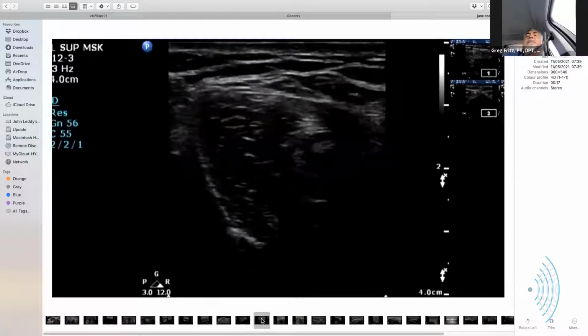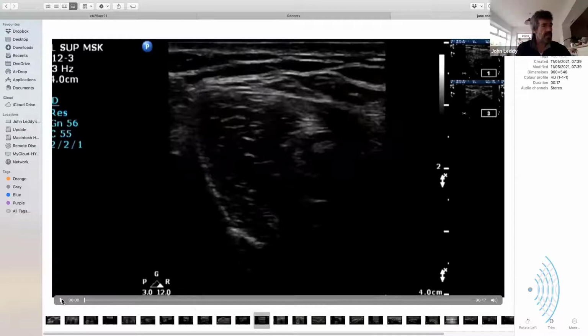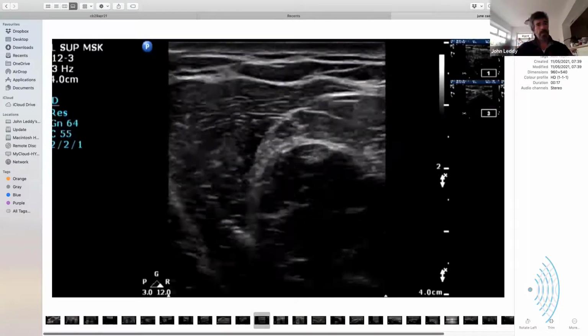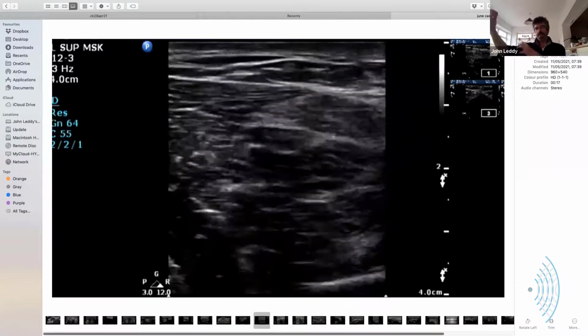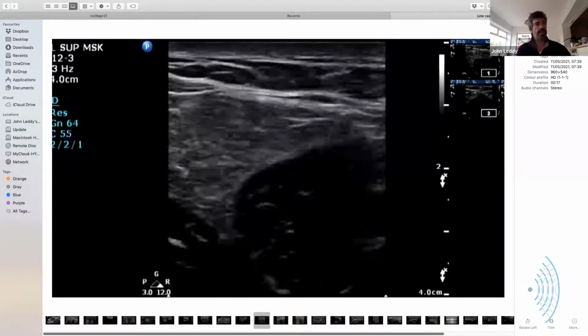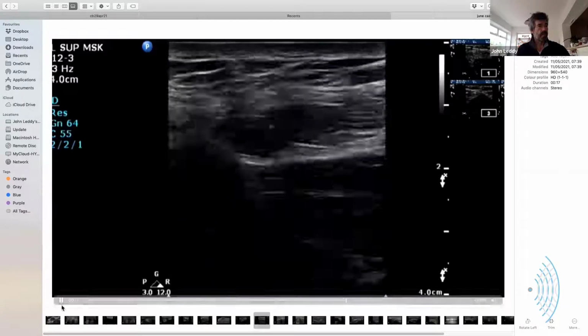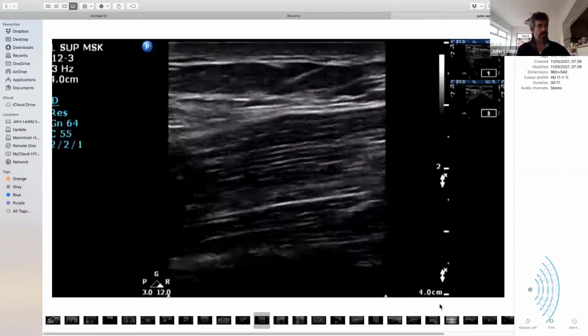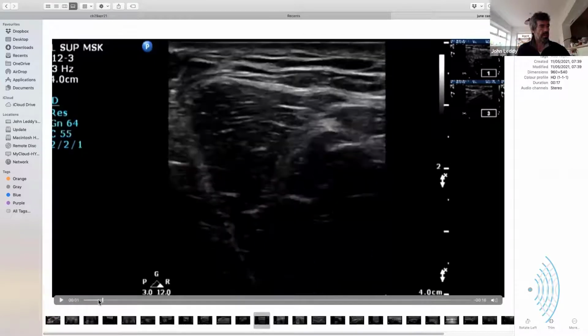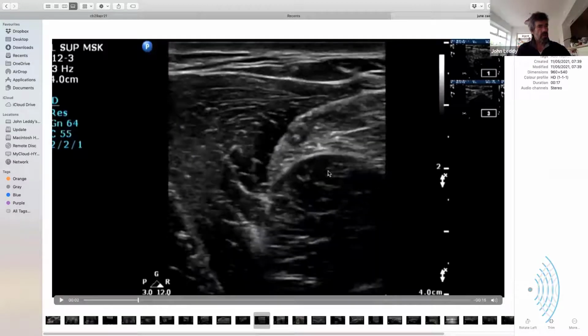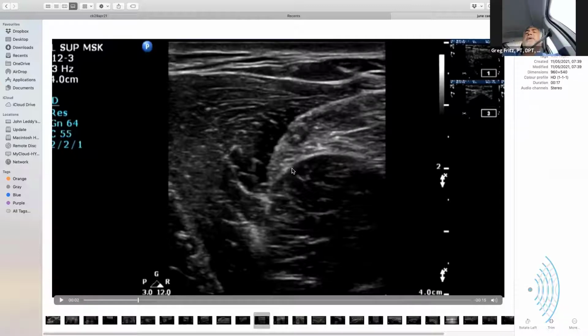Okay. What's this one? This was up in the upper arm. The patient had a swelling on their biceps. And if I bring this back, because it jumps around a bit, let me just bring it back. So you've got, I think, the short head and that's the long head of biceps. And you see the fat in between? Yes. And that's a big lipoma.